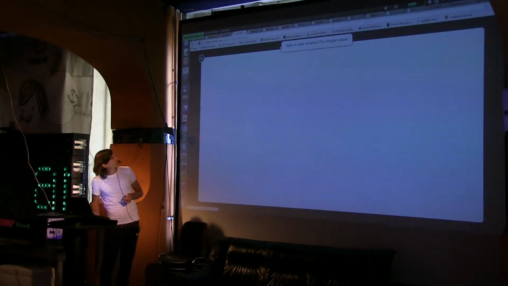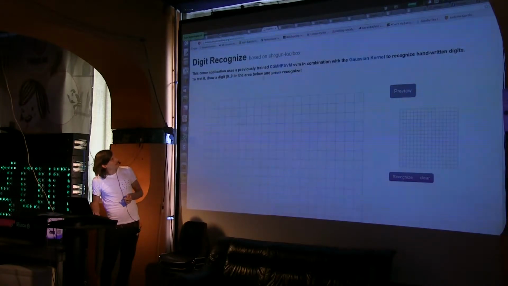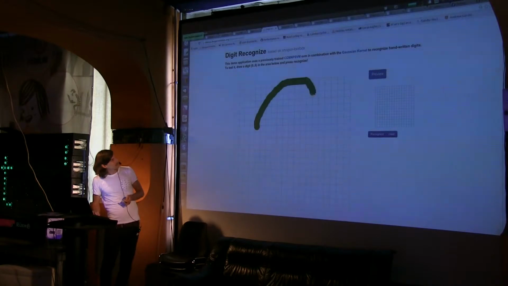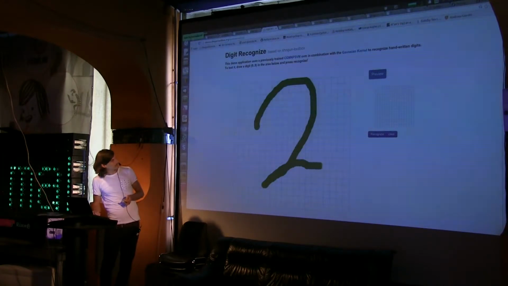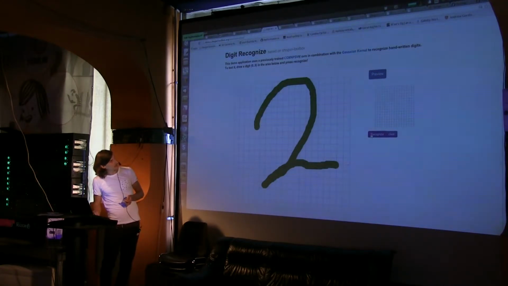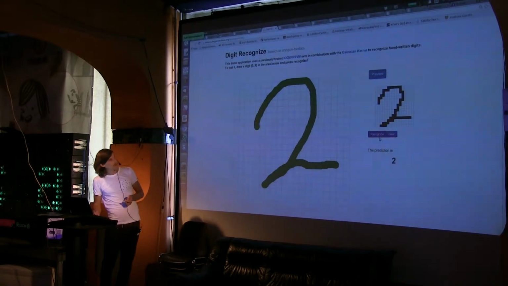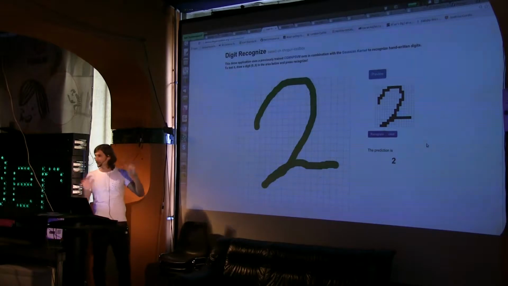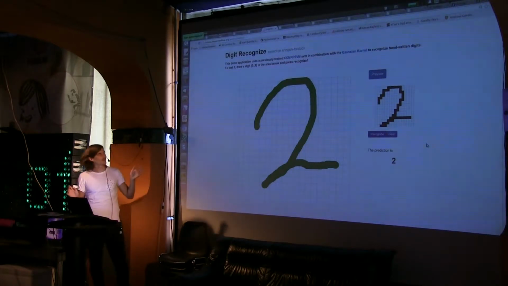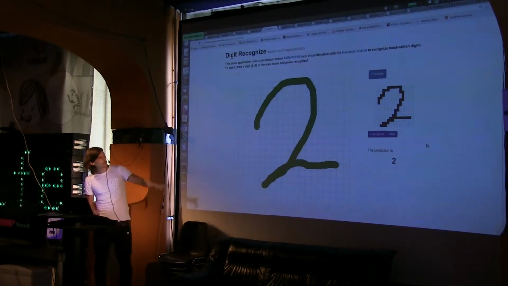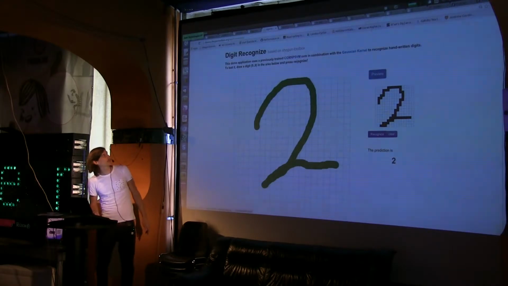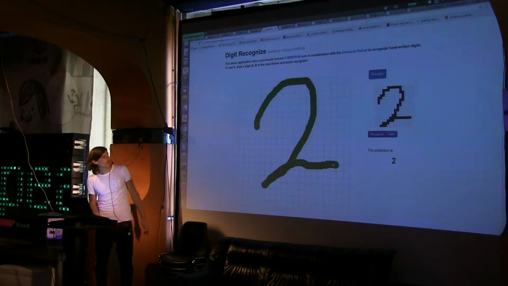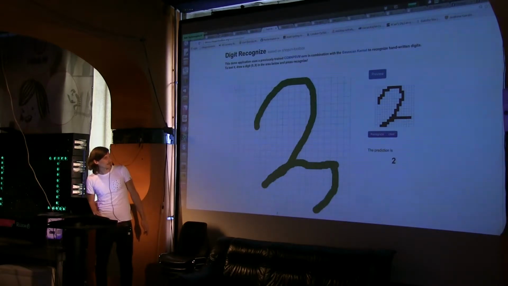So this is OCR. You can do things like this, and then you can press a button here. And then we got a multi-class support vector machine running in the background. It was trained on the USPS dataset or some similar stuff. We crop the image, we apply this algorithm here. There's a particular SVM solver, and we get a proper prediction. And then you can play around with these things.